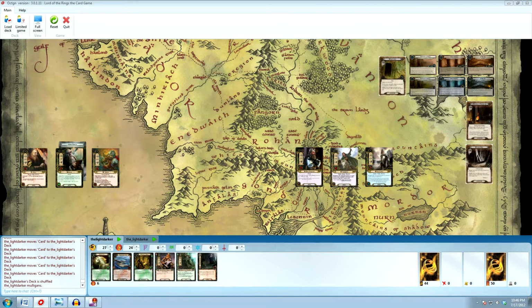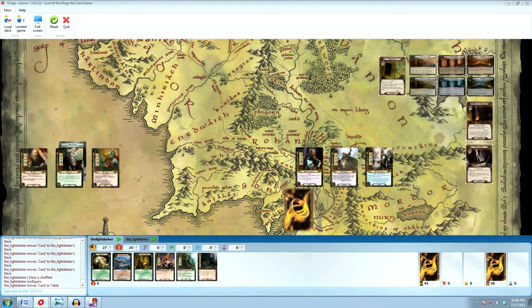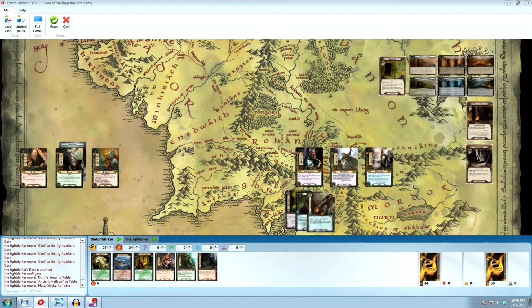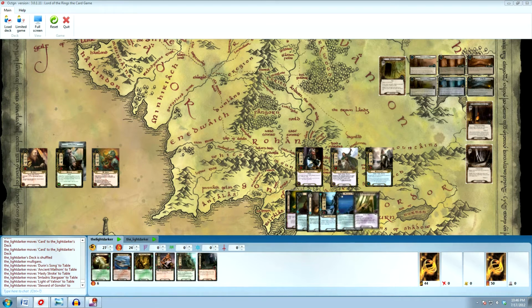Okay, so let me go ahead and move these cards to the table. Like I said, I'm going to show my hand here, and what I drew was a Durin Song, an Ancient Mathom, a Hasty Stroke, Imladris Stargazer, a Light of Valinor, and a Steward of Gondor. So a pretty strong opening hand, hopefully I'll be able to do pretty well with this, and why don't we go ahead and get started.